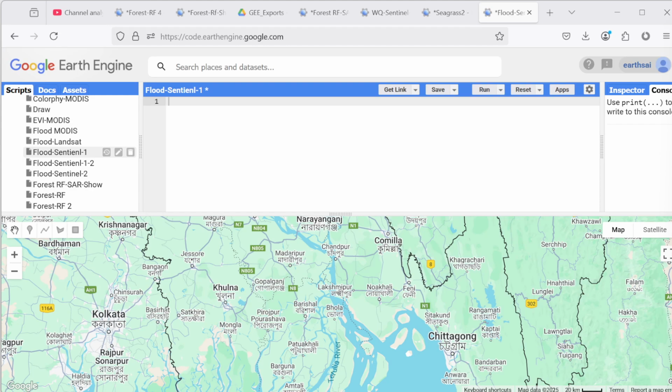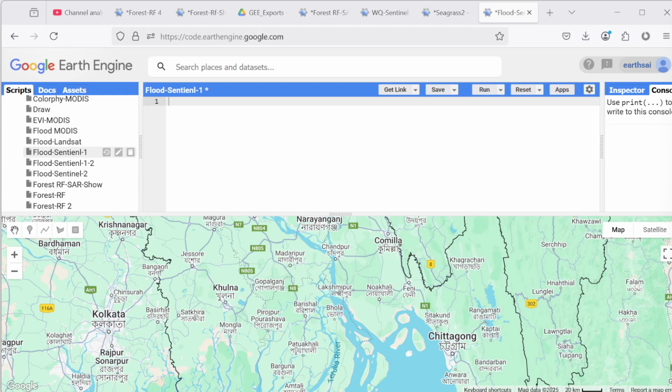SAR is especially useful in flood mapping because it can penetrate clouds and darkness, making it ideal during the flood period. Smooth water bodies scatter the radar signal away, appearing dark in the SAR image, while urban areas, vegetation, and infrastructure backscatter more strongly, appearing bright.